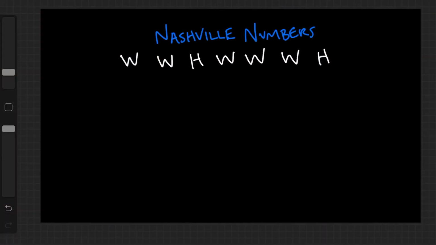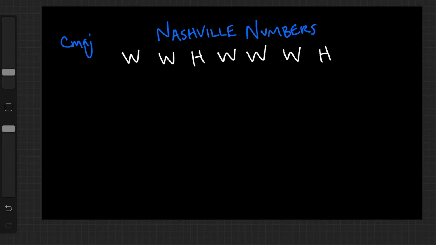So I've already written out a basic music theory pattern that is going to help us when we're writing out our note names of each major key. The important thing to remember here is that this pattern only works for major keys and it does not work for minor keys. We don't typically use minor keys in a worship context, so we're just going to stick to major keys right now. And we're going to start with the key of C major.